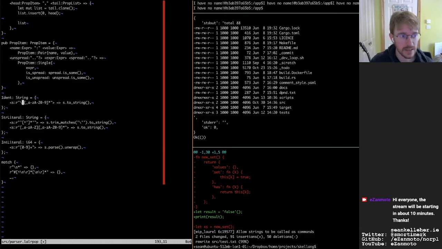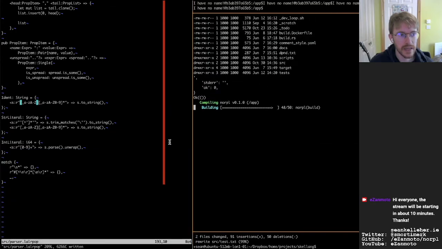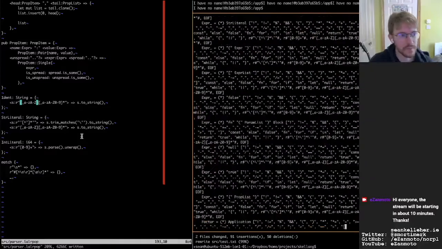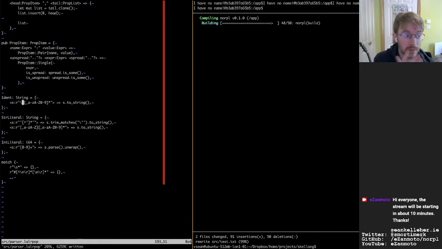Because if we just try to compile this without making that distinction, we're getting this massive conflict issue. Whereas if we now, I haven't tested this out, so this could also kind of raise a conflict issue, but hopefully it won't.